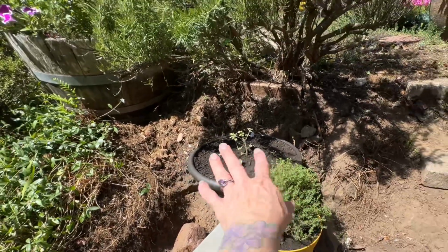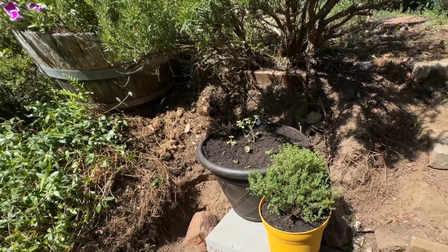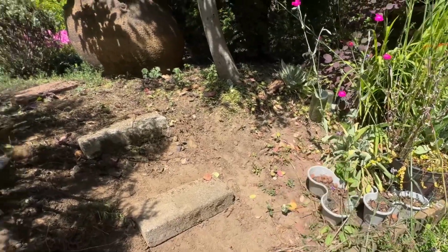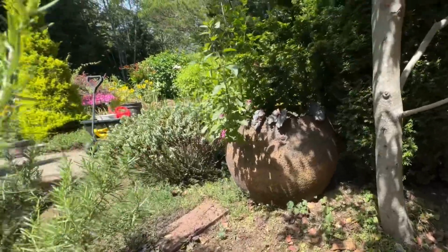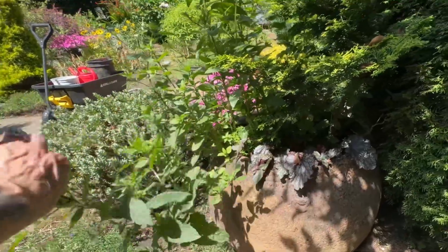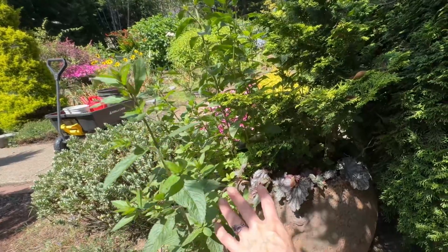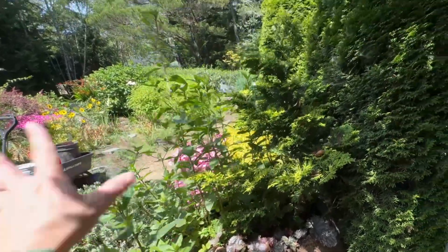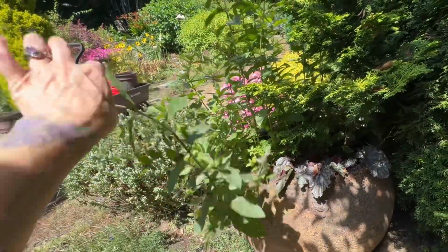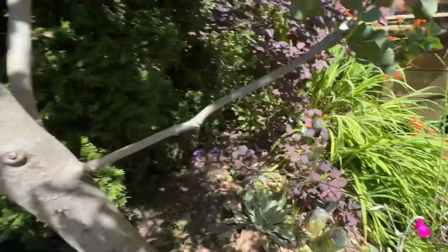And again, I really like this mint in desserts more than I like it in any kind of tea blend. We will eventually have a red pot right here, a bigger one, and we will just do a bunch of cuttings of this mint that's growing in this pot, which I've tried to remove a couple of times and it just keeps coming back. This whole area is gonna be changed. So I do wanna remove the mint officially. So we'll move it into a big pot into the herb garden.